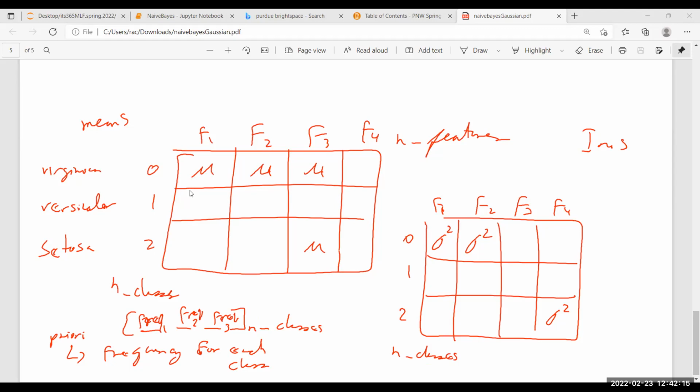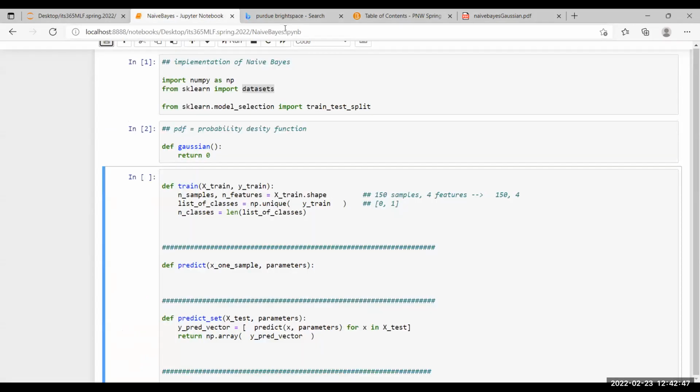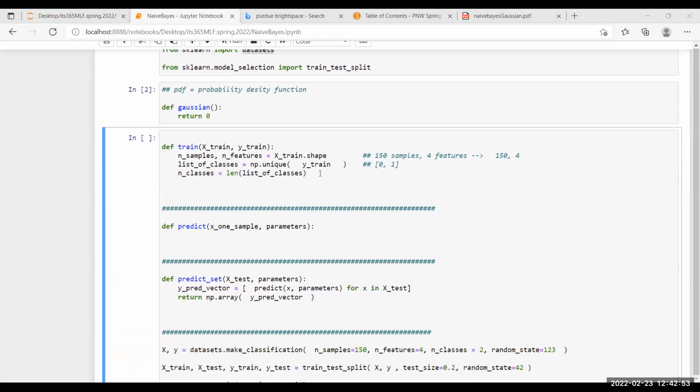We're going to repeat the process for the variances or standard deviations. Again, on the rows, we need the number of classes. On the columns, we need the number of features, F1, F2, F3, F4. Then we slice from our data, class 1, class 2. For each group, when we do class 1, we calculate the means and standard deviations, and so on. That's possibly the hardest part to understand of all of this. So if this makes sense, let's go now and try to implement that.